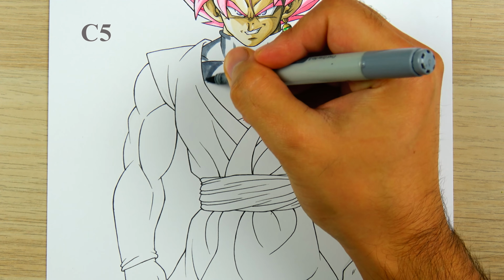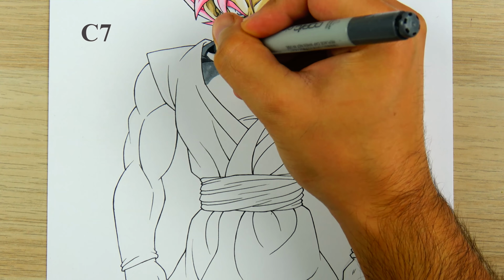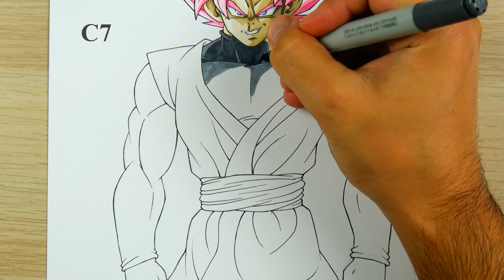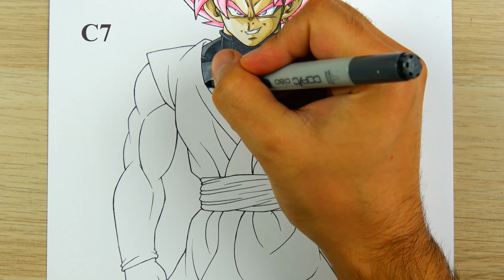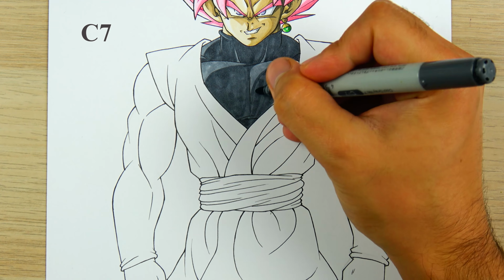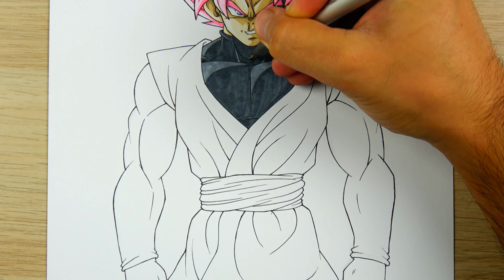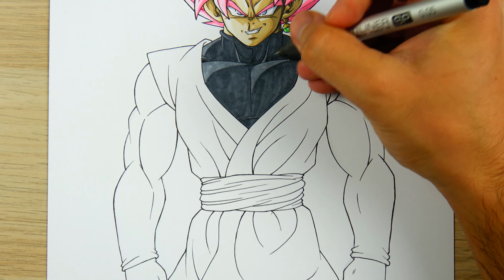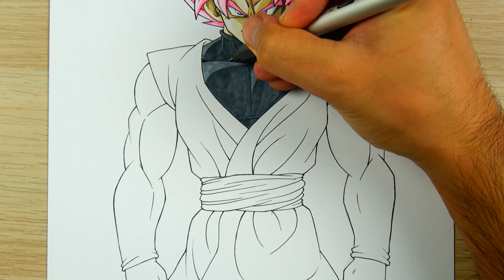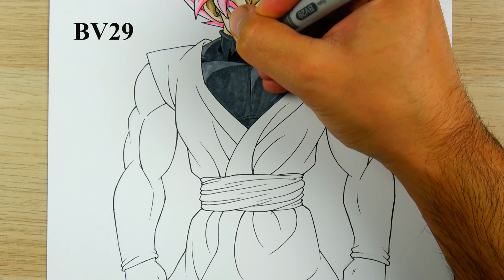Using C5 and coloring the left part of the upper chest and the definition of the neck and traps. Then use C7 and cover the rest of that area. Good. Now we will use a pen to mark the areas which we will cover black. Again, way more shades on the right side. Now we can color the parts with BV29.